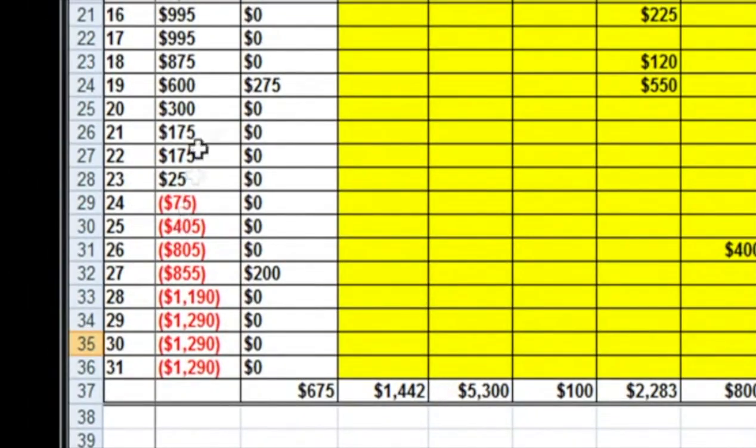Now you'll see in this case we did keep track of the balance here, so they actually ran into an overdraft, and obviously the only way they're going to be able to fund that is if they have an overdraft privilege or a line of credit. I've assumed that they have that here. Again, it's not ideal, but at least they have it. So that's the end of form number 6.